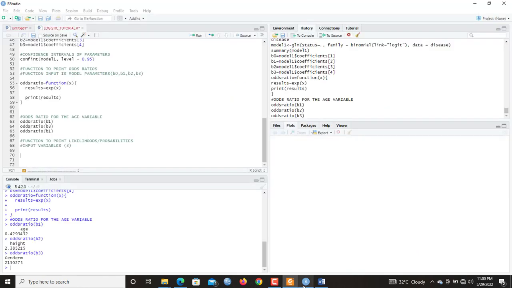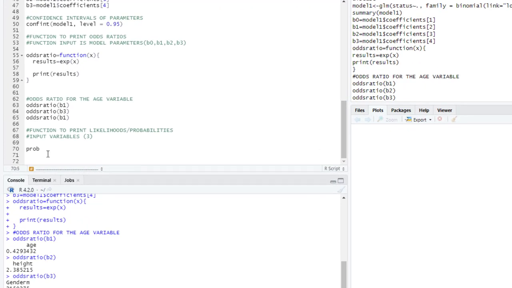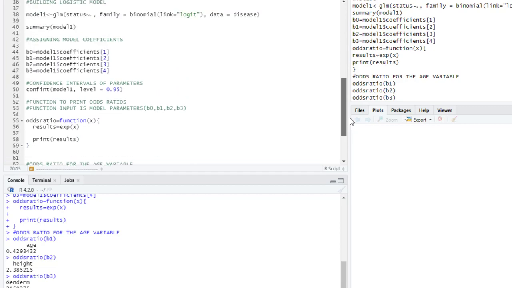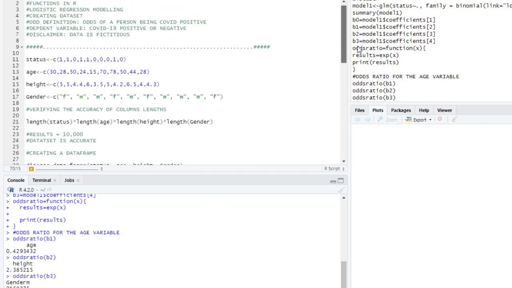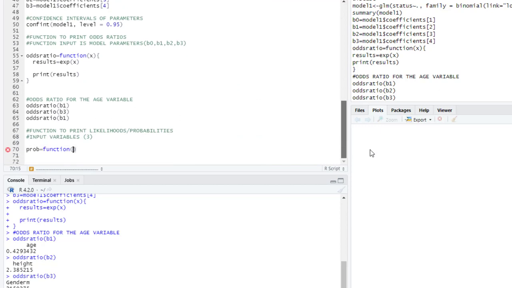So we are just going to replicate this particular formula in R. So the function is going to be, let us call it likelihood, or we can say prob. So prob is equal to function. Now this function is going to take how many inputs? So it's going to take what we have. Now you ask yourself, how many covariates do we have in there? So we have 3. We have age, height, and gender. So you say x1, x2, x3. You can use x, y, z, but then I prefer using x1, x2, x3. Okay. Now you open a curly bracket.